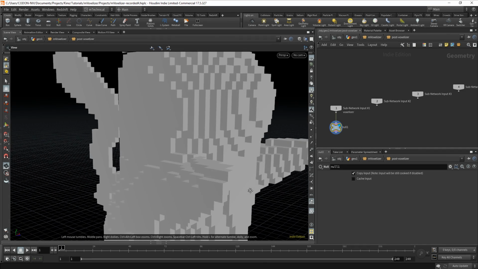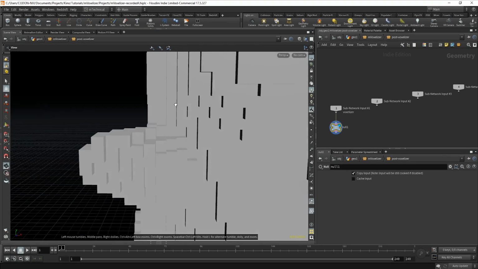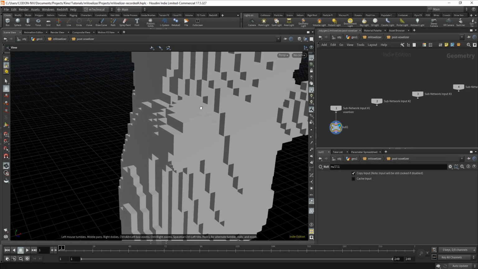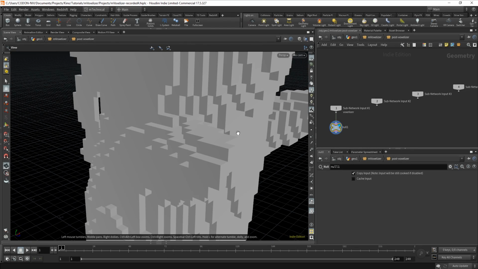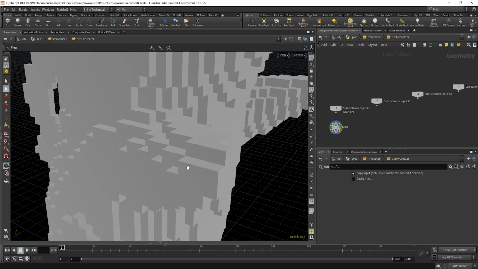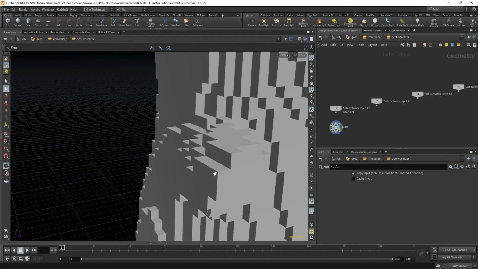One thing I notice is that although we have our geometry voxelized pretty well, we don't see the edges properly. So these edges and seams between each of the voxels, for instance this one, you can see as one block, although it's multiple box geometries. We want to add this feature to our HDA, so let's do that.